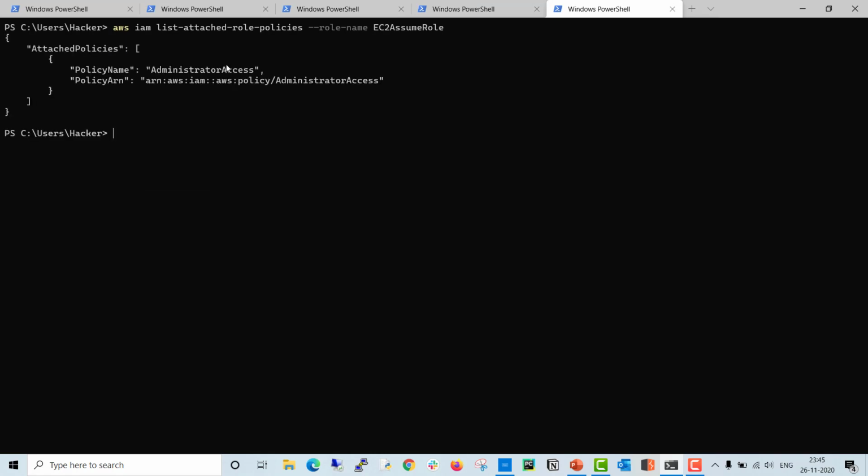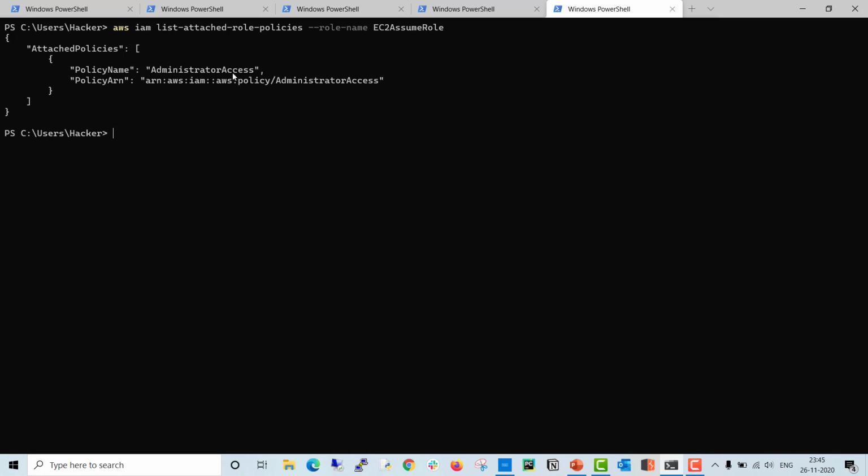So you can see here there is a policy named AdministratorAccess which is attached to this role, which can be assumed by the non-priv user.